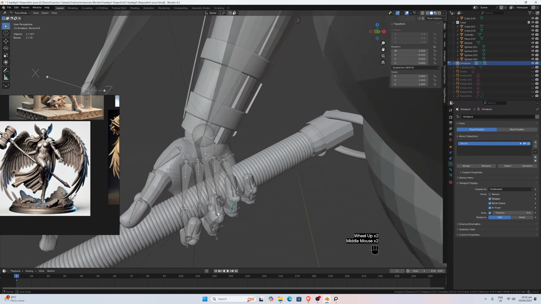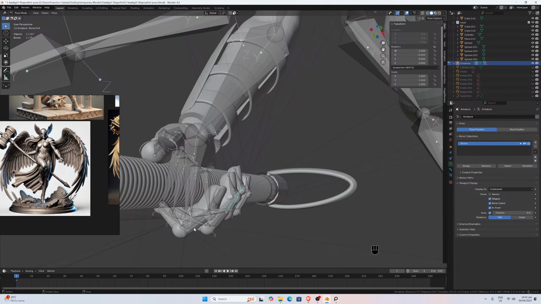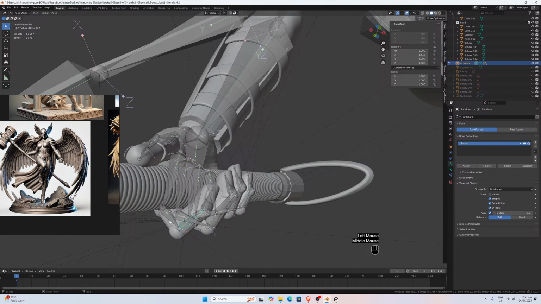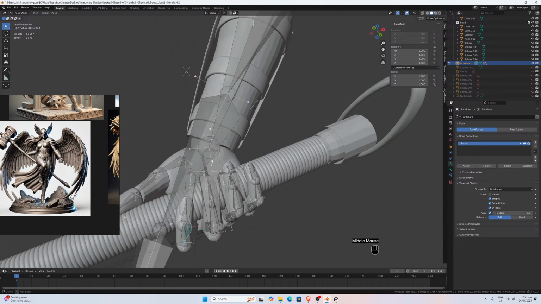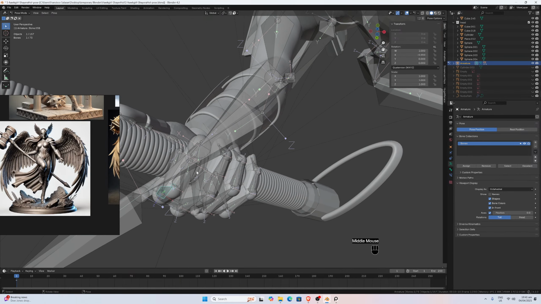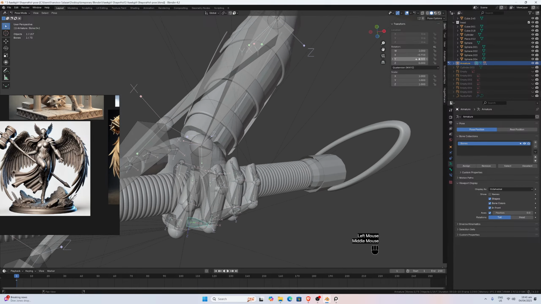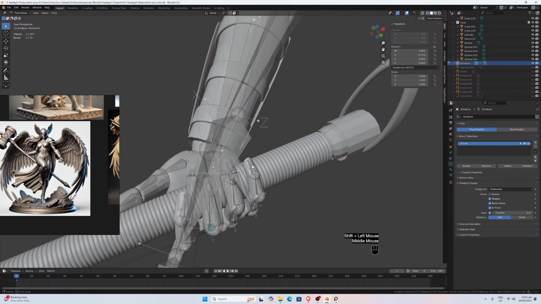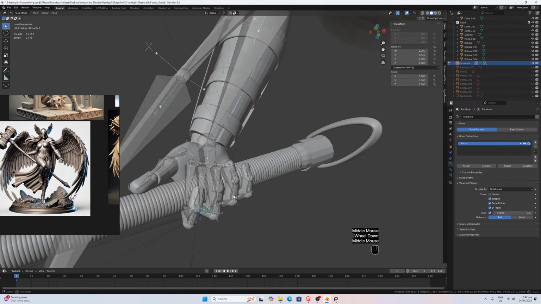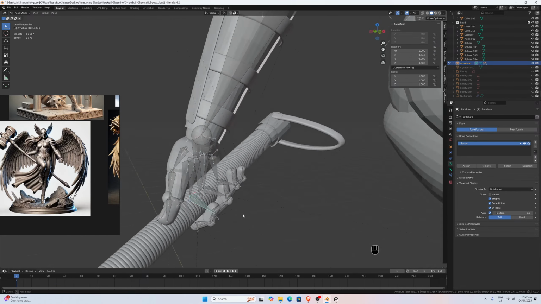I think this finger and this one just a little bit spinning like this, so I can close like that. Okay, it's good, it is good.